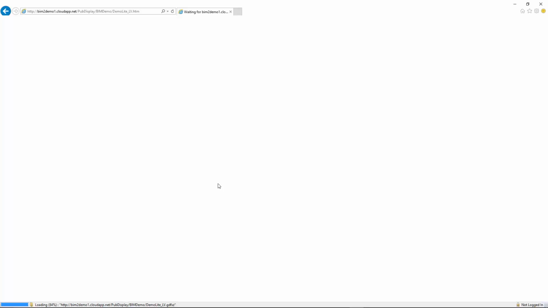In this case, both these servers have exactly the same content. But like I said, please use BIM2Demo2 because that will always be running. And Demo1 is kind of our development site, and there will be cases where that one's intentionally taken down as we're continuing to develop the demo.